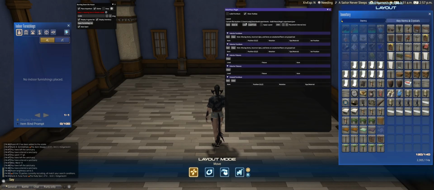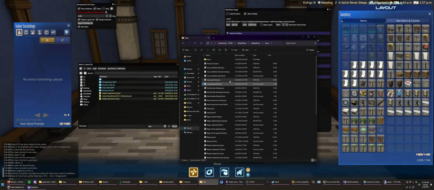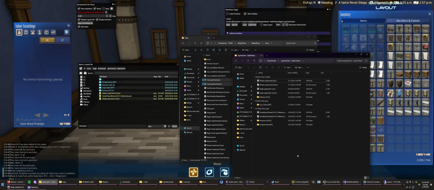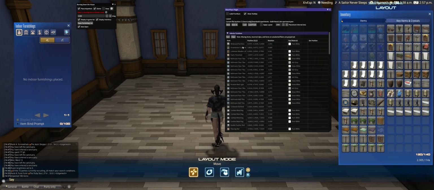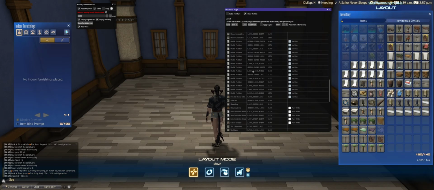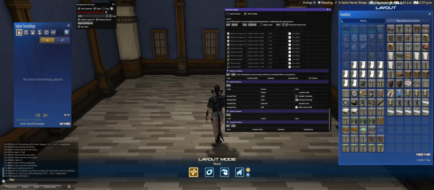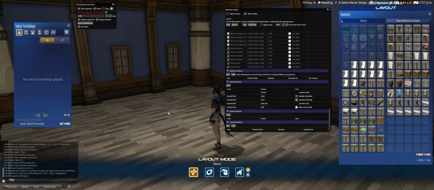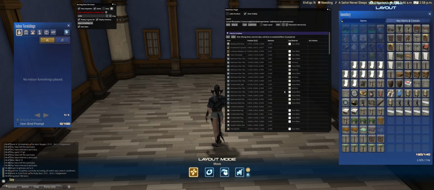So the first thing I'm going to want to do is load from. Let's load layout from file. I'm going to have to find that save. And now it will load the furniture list into the MakePlace plugin. It tells you here is all what you need and here's what you need to dye it out. I'm going to need to get a lot of these dyes. It will also tell you what interior fixtures, that's like the floor, the walls, the light type, that you need. So once you gather all of that, then we can get to placing stuff.